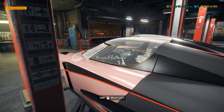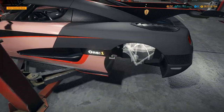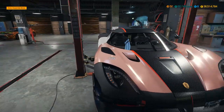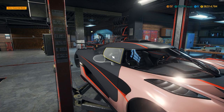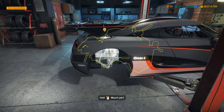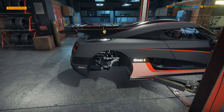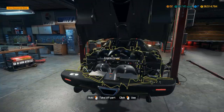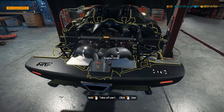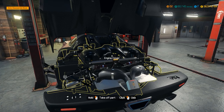You gotta say though, this is a truly beautiful car. And Koenigsegg themselves, over the years, have become kind of like the de facto masters of carbon fiber. They're just so good at it. I mean, seriously. Okay, we'll put it on for now. So let's look away, and then aha! We have a... Yeah, that's definitely not an engine. It's a lot of scaffolding, though. Whole lot of scaffolding.